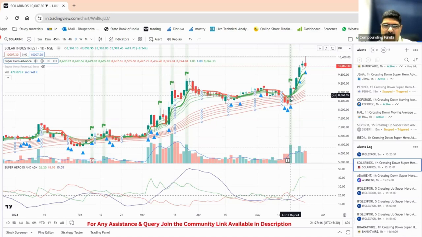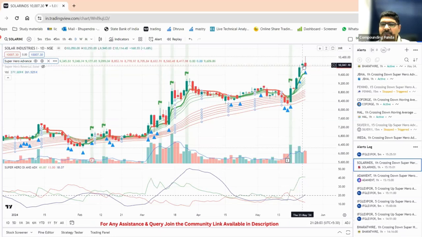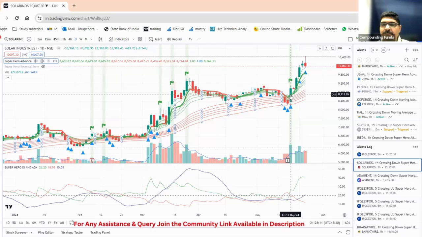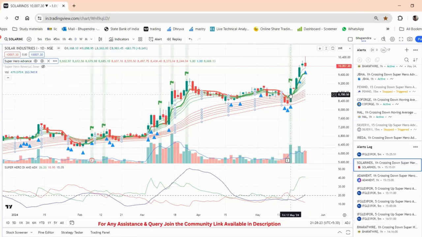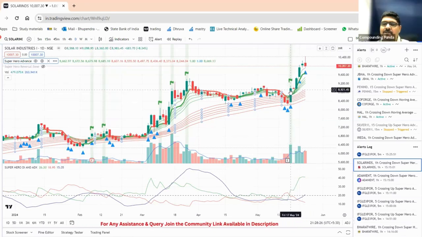But if you are not able to sit in front of a screen all the time, then the day chart will be better. But in the day chart, you need to take appropriate risk also. The risk should be limited. If we see this point here, if someone is taking a position, then his stop loss will be around 5%. Here, the stop loss could be around 1%. So what will be the best position, to take a position here or here? Definitely where the risk is low, we need to take the position there.